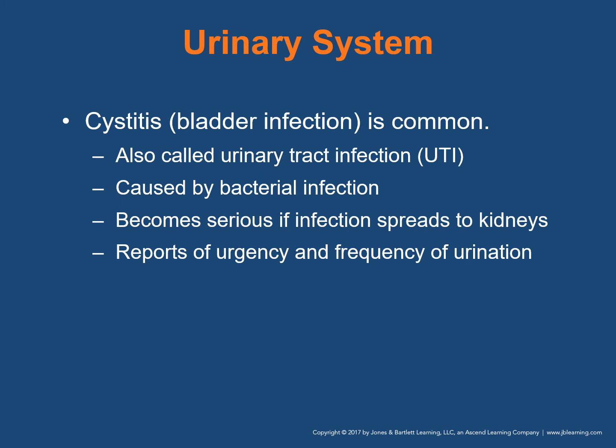Cystitis, or a bladder infection, is very common. Many people will actually refer to it as a urinary tract infection, and it's caused by a bacterial infection that sits in the urinary tract. If it's in the bladder, obviously that's when it tends to be called a bladder infection. It does become much more serious if that infection travels back up the ureters and into the kidneys. Your patients who have UTIs or who are likely going to be diagnosed with a bladder infection or a UTI are going to report an urgency and a frequency of urination, often complaining that it hurts when they pee or that they don't feel like they can empty their bladder when they pee.